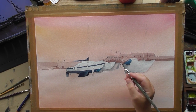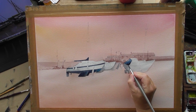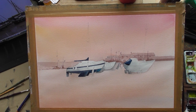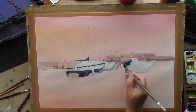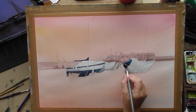Now, this part here, it's quite dark here, but I still want to have it while it's relatively wet. So that's a nice graduated flow there. Just up this part and this part here. That's the darkest part, so I'm putting my neatest bit of ultramarine blue here. Very, very neat, very dark. And there's a line here, so I can make that quite neat under there.